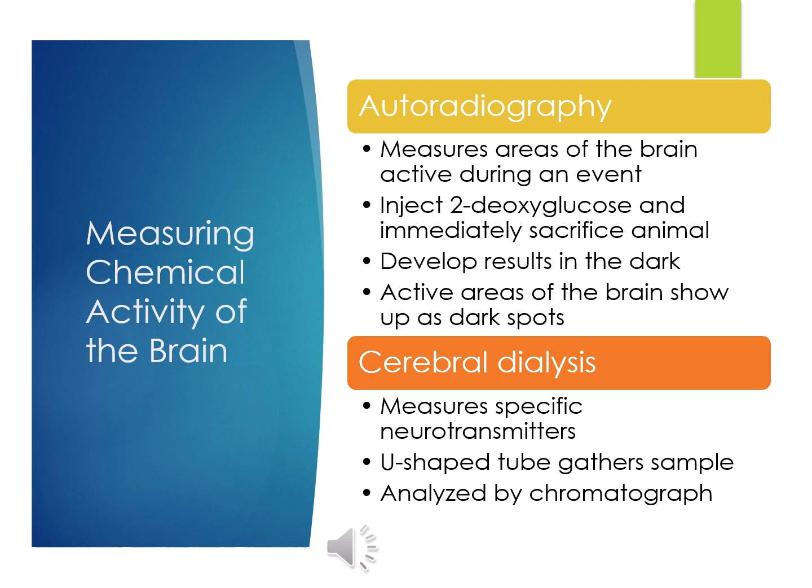A technique that allows the measurement of specific neurotransmitters in behaving animals is called cerebral dialysis. This is a fine U-shaped tube that's inserted into the brain of an animal. Its tip is made of a semi-permeable dialysis membrane, and a solution of artificial cerebrospinal fluid circulates through the tube. Because the tip of the tube is semi-permeable, chemicals can continuously move from the brain into the solution in the tube, down a concentration gradient, and can then be removed for later analysis using a chromatograph.